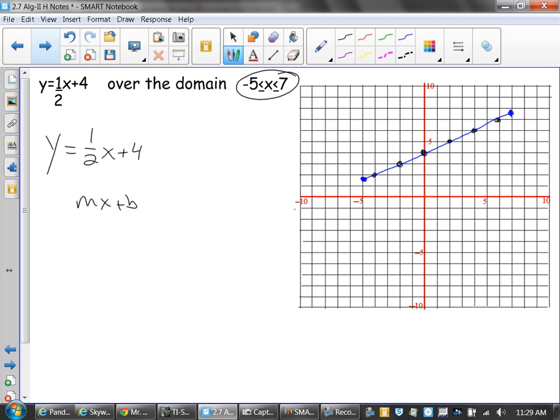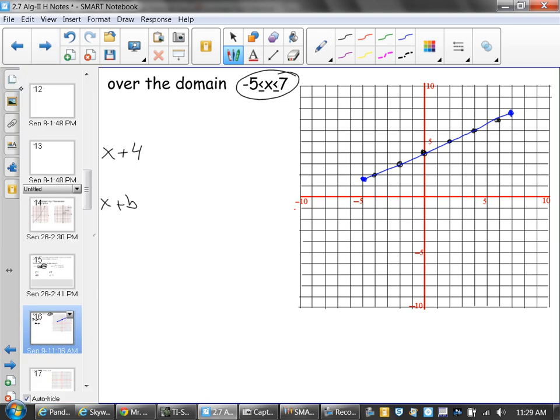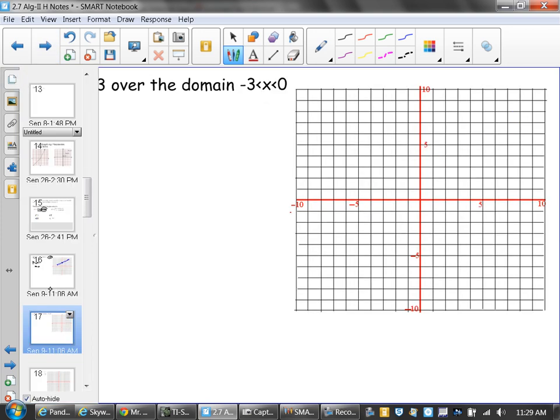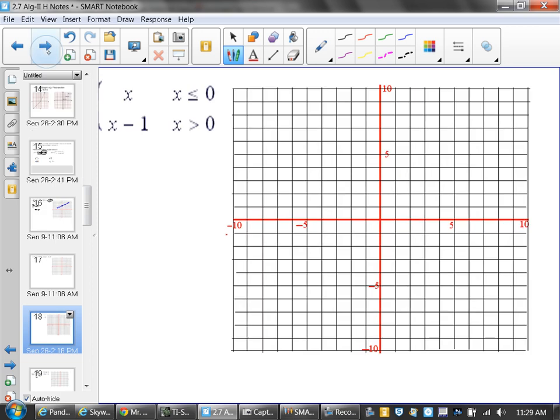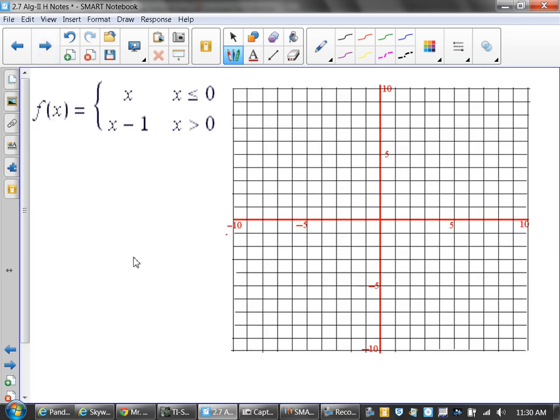We start by graphing the line, which you guys all know how to do, walking your slopes, going back and checking where your domain is specific, open or closed dot, and erasing what you don't need. Does that make sense? All right, let's try a couple more then like this. Instead of doing another segment, we'll go right to a piece.